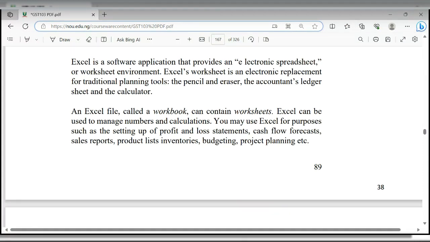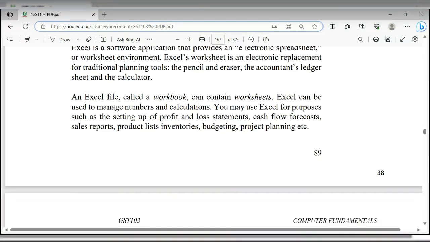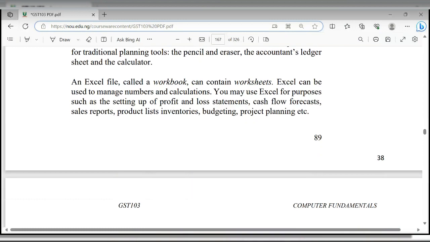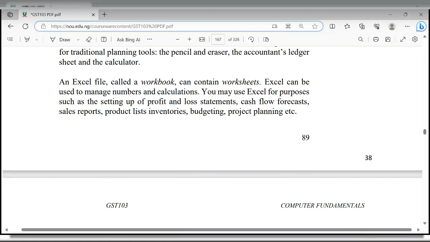Excel can be used to manage numbers and calculation. You may use Excel for purposes such as setting up profit and loss statements, cash flow forecast, sales report, product list inventories, budgeting, project planning, and so on and so forth. So you can use your spreadsheets to carry out all this, right?